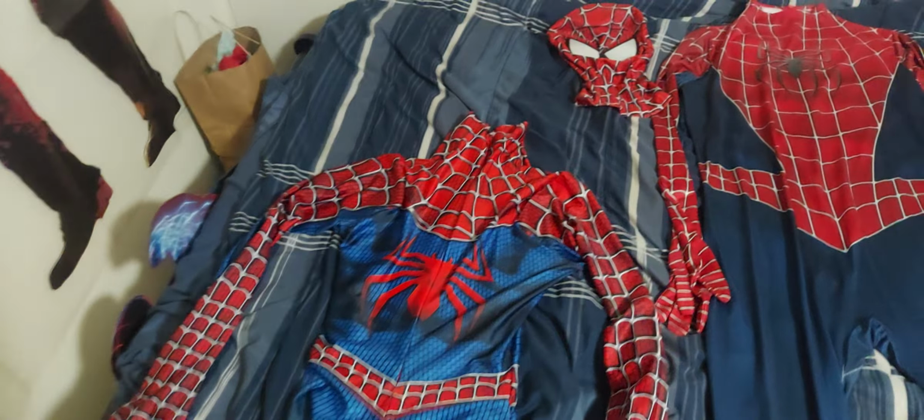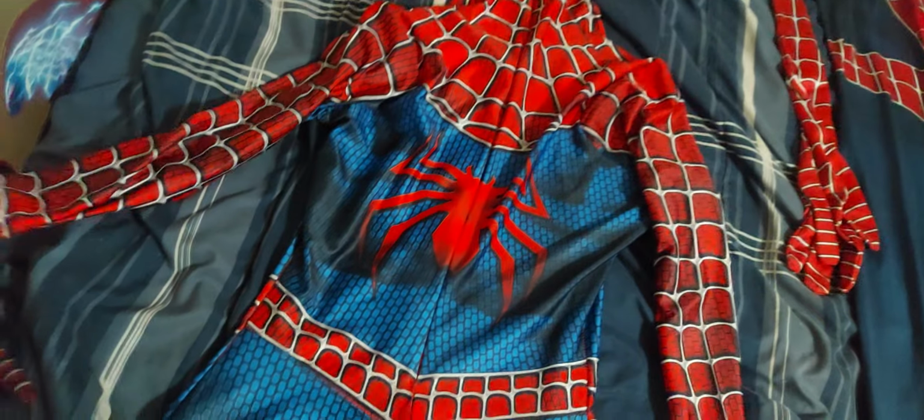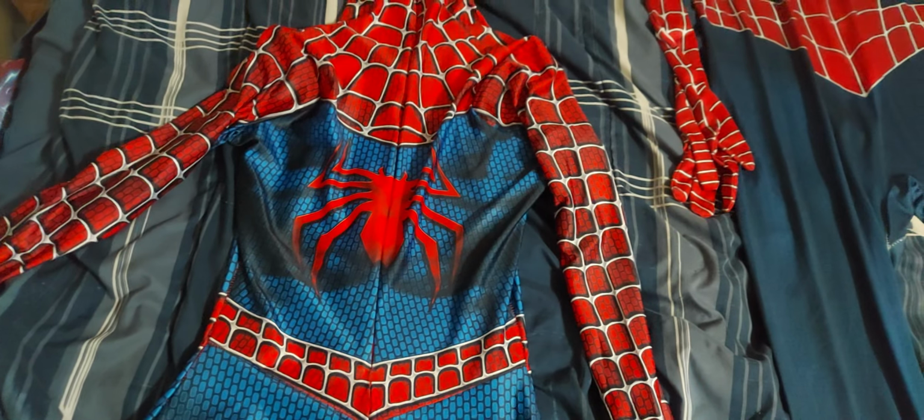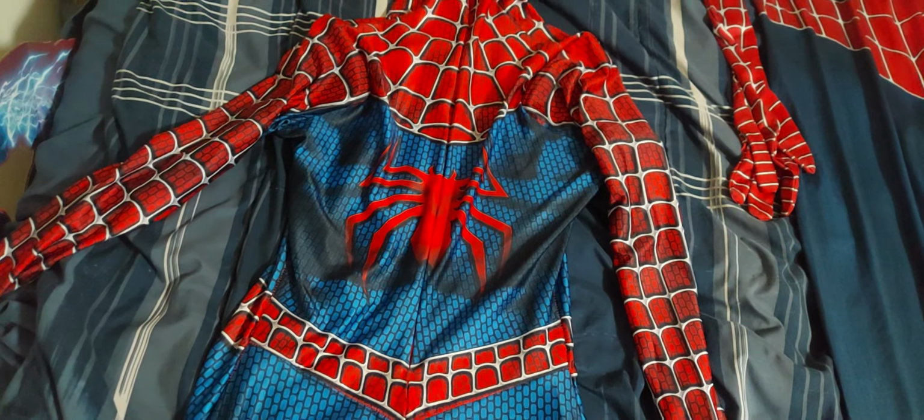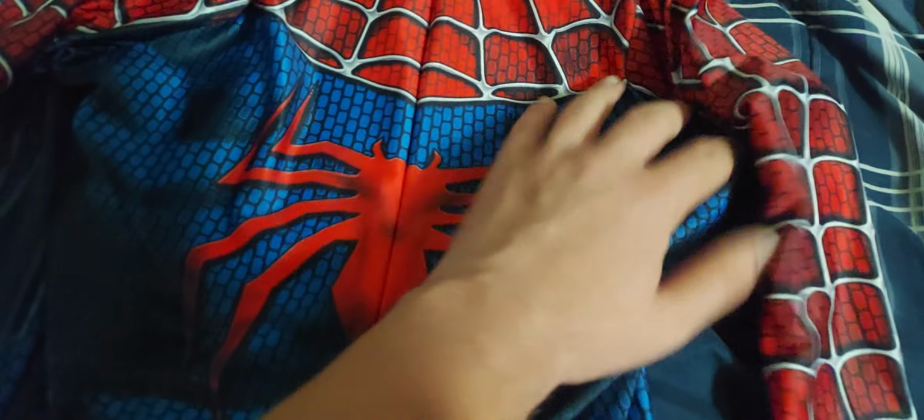If we also look at the gloves, I guess this is on all the Spider-Man suits, but it's kind of stitched weird. It looks like it just stops right here and kind of looks like a weird little pattern. I don't know. But it's the Raimi suit. Like I said, this one's a little bit brighter, but at the same time, some of the shadings don't really look too necessary.